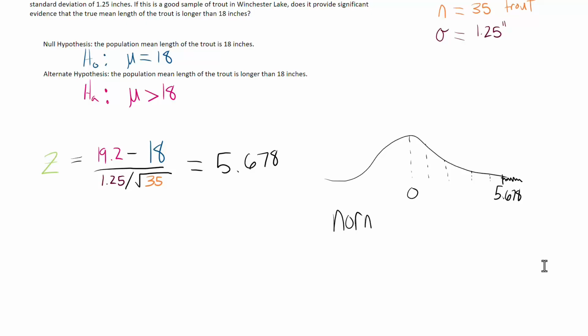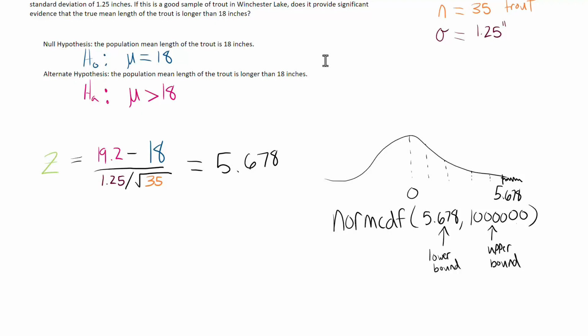For some, it's norm CDF, and there are different formats of this. The long and short of it is that our lower bound, since we're doing a right-tailed test, is right here, that 5.678, and the upper bound is all the way to the right as far as it goes. That's infinity, and if you can't type infinity on your calculator, just put in a really big number. 100,000 is probably sufficient. I like to add some extra zeros because it makes me feel more safe. I don't know. And we're labeling this: this is the lower bound. This is the upper bound.